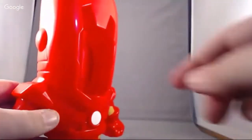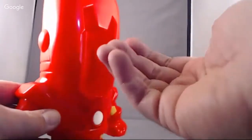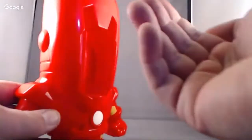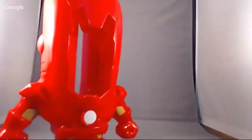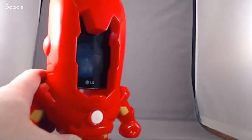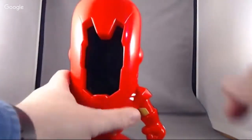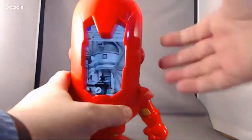It does have little rubber grippy feet on there that help hold it in place, so when it's sitting on your desk it's not going to knock over because it's top heavy. Taking the iPhone out, you can see there's a little piece of curved plastic inside that adds tension to your phone, pushing it forward up against the edge of the opening so there's no dead space in between. Now my LG phone has a little bit of a curve to it, but it does press through — the tension is a little bit greater, but it can go right in.